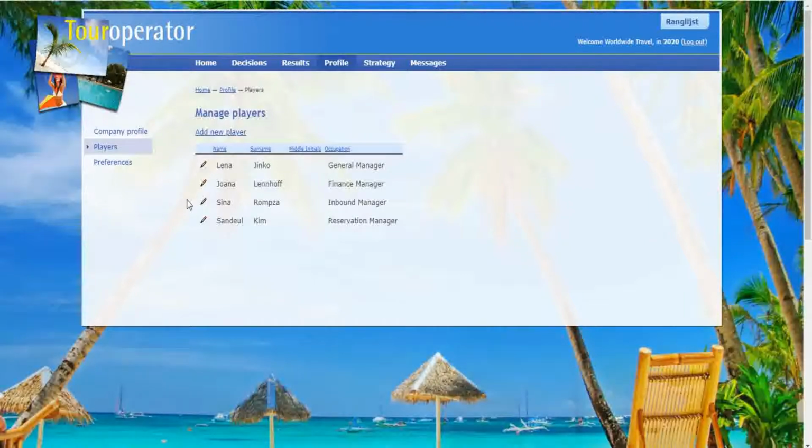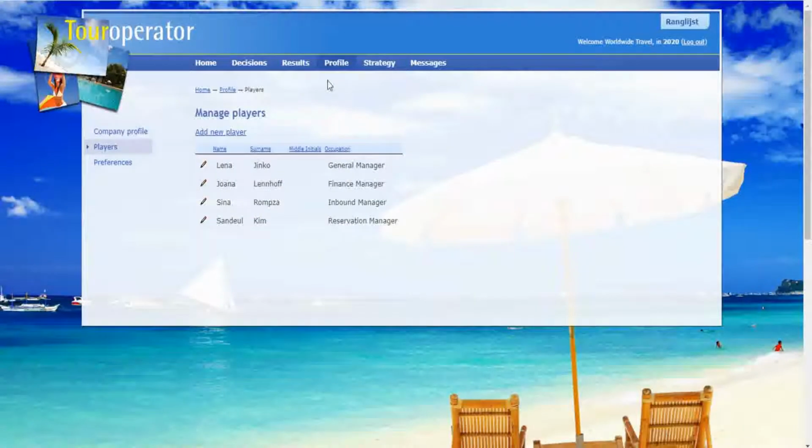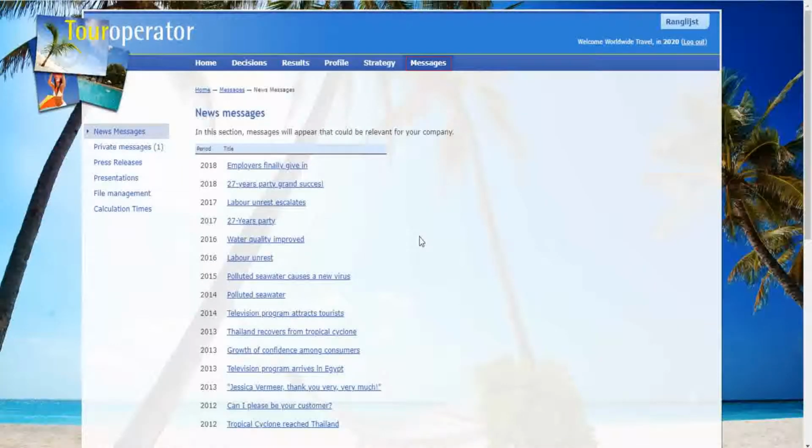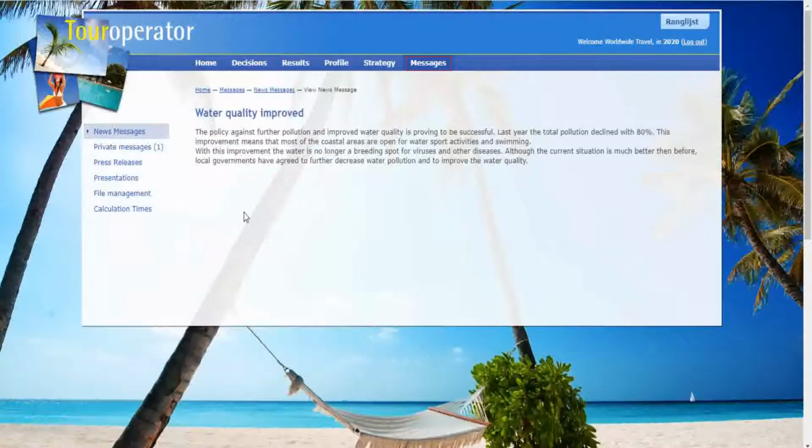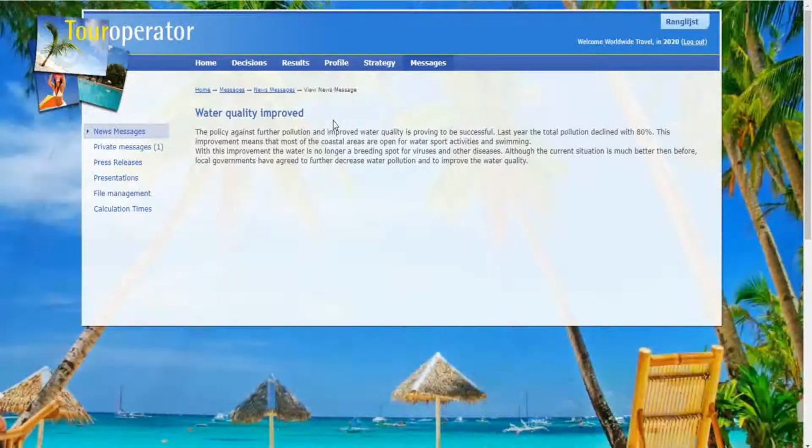Once you have completed your company profile, it's necessary to conduct an internal and external analysis of your new operation. So firstly, start off with the Messages tab. Here you can see any news messages on the current trends and other events happening around the world that may affect your holiday destinations in either a positive or a negative way. So remember to keep an eye on this to capture opportunities that may not always be clear.